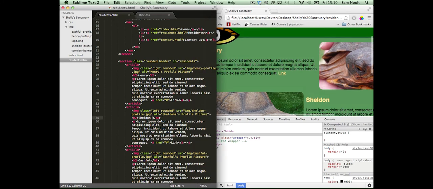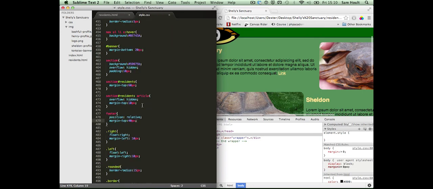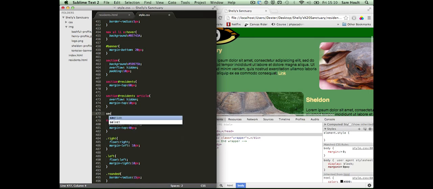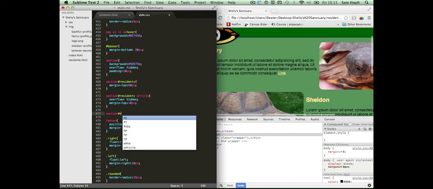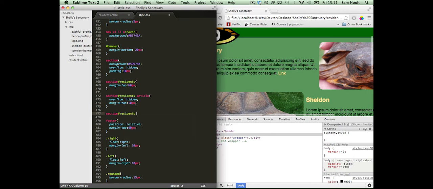We can add just a little bit more. Let's add some styling for this H2. But remember, we only want to do it for the residence page and not for the H2 that's on the home page. So here we'll carry on working in the same way. Residence.